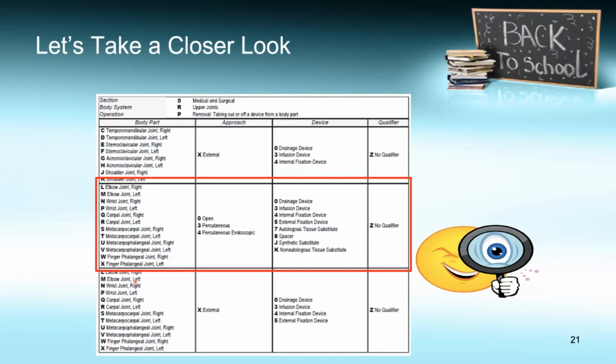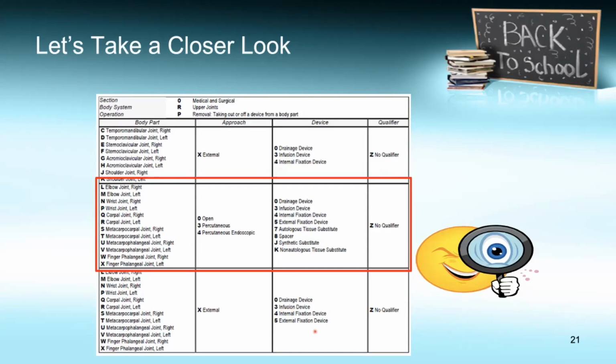But sometimes you have to tell, so like elbow joint is in both of these rows, for example. See? Elbow joint right, elbow joint right. It's in this row, it's in this row. So what is the difference? One difference is the operative approach. So if my approach was external, then that helps me eliminate this second row because there's no external option here. So that would be a way for me to know that I need to be working in this bottom row because I know for sure that my approach was external.